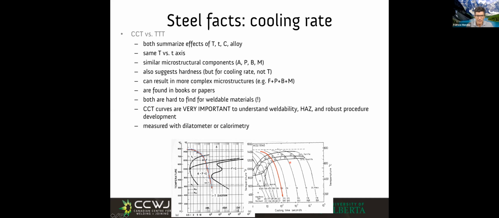These diagrams tend to be quite generous. For example, if you follow this red line here, it says that if you cool at, in this case, 550 Fahrenheit per minute, you gotta love those units, right? You're going to end up with a Vickers hardness of 215. Or if you cool down faster, you end up with a 284 Vickers. Or if you want, they have a conversion too for Rockwell. They say so much. And in the next slide, I want to tell you a little bit more.